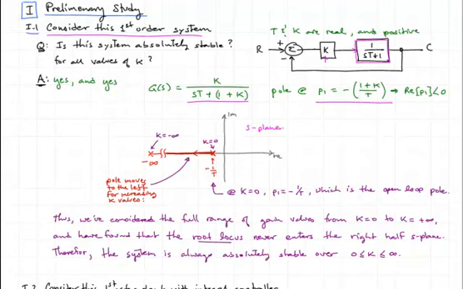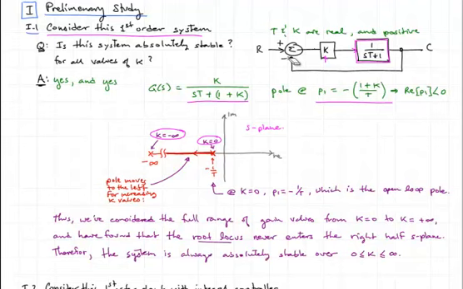So what we're going to look at is the range of values of K between 0 and K equal to infinity. We're going to assume that it's positive. Note that if we let K go negative, we no longer have negative feedback, because if you walk around the whole loop, there will be a minus sign here, and then we'd have another minus sign due to the K, and so that would be a positive feedback system, which would result in not only the pole being in the right half of the S-plane, but that would mean then that our response c(t) would be an e to the positive coefficient times time.